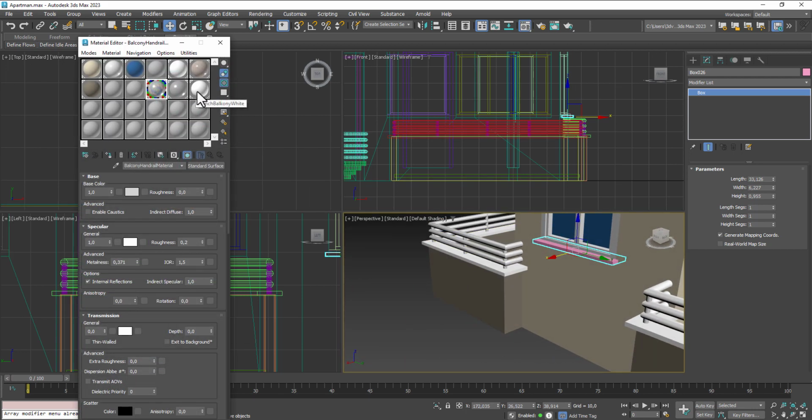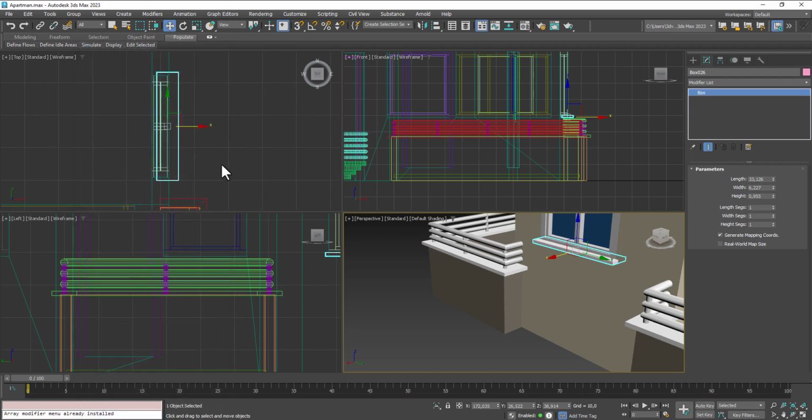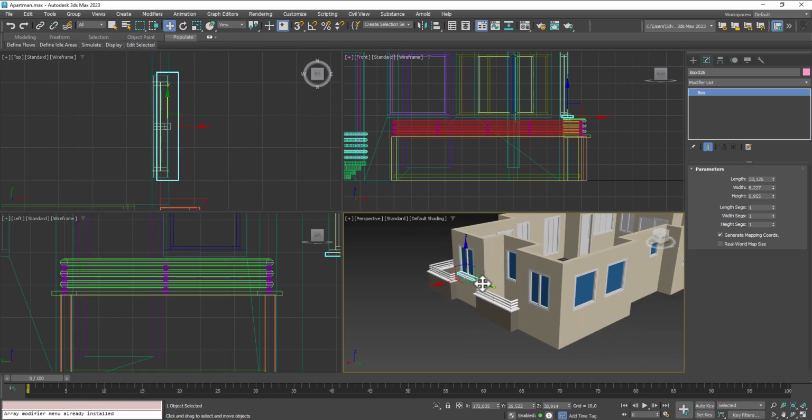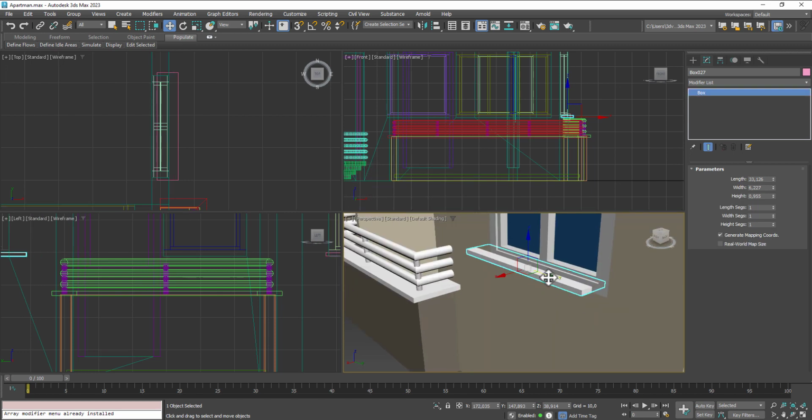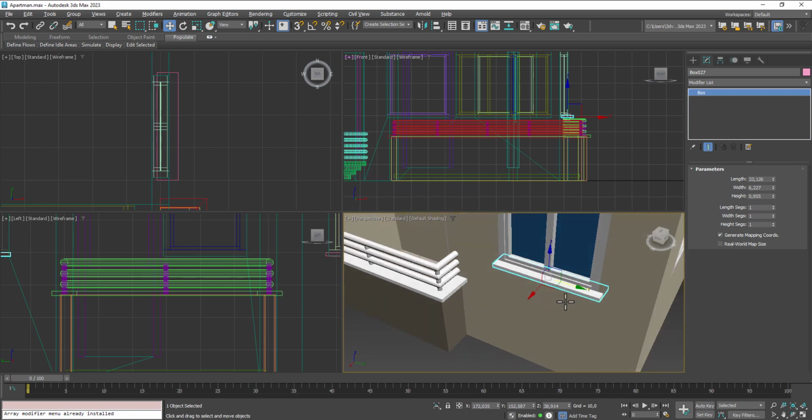Add window sill. Window sill matte material, and we can copy this. Perfect, nice.